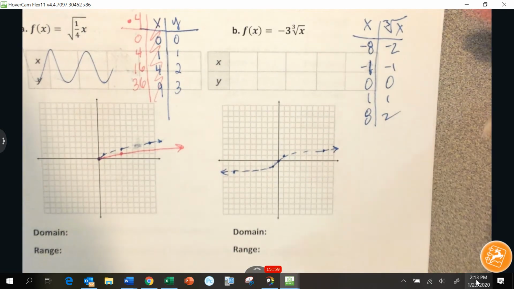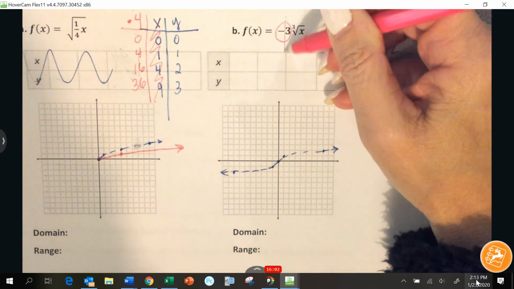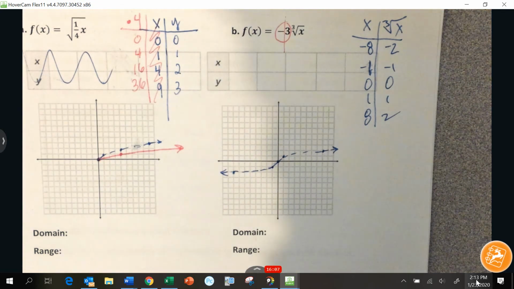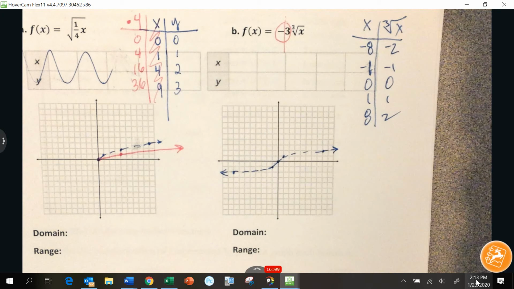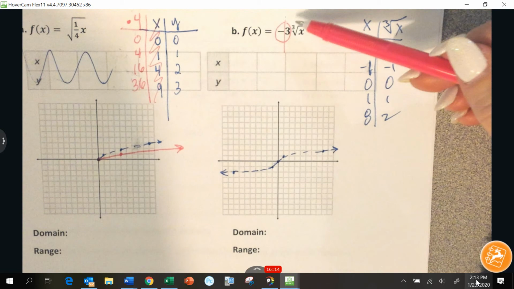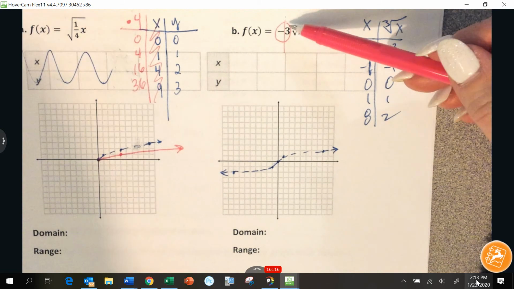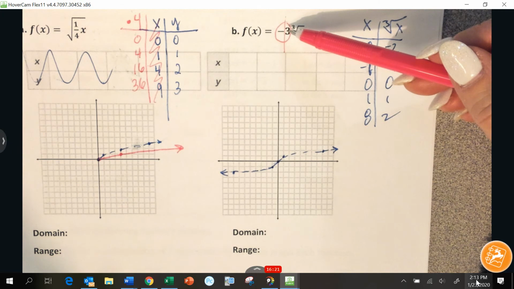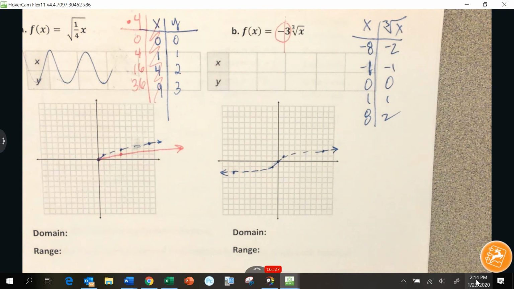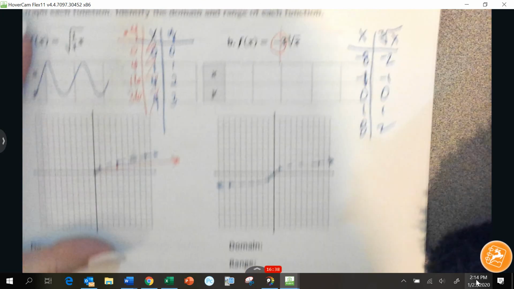So we talk about transformations. We have a negative and we have a 3. Remember, those are two different transformations. The negative does what? Reflection. It's on the outside, so is that going to be a vertical or a horizontal? If you go up and down, that is the vertical one. In the x-axis. People were yelling different things, so I just want to make sure everybody understands why.